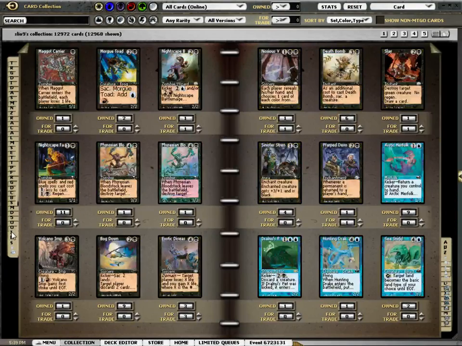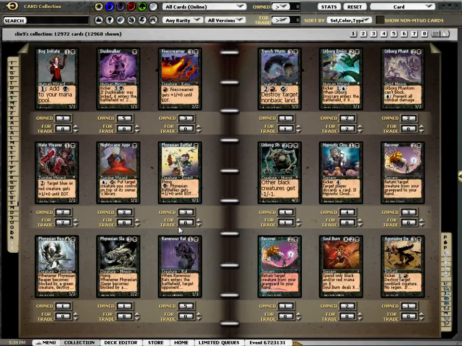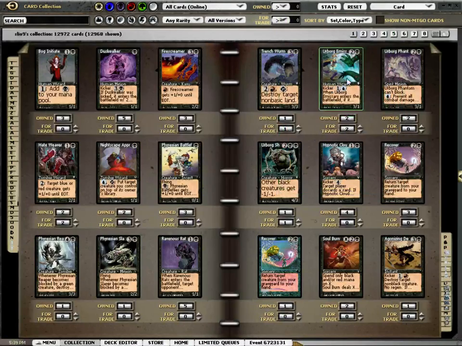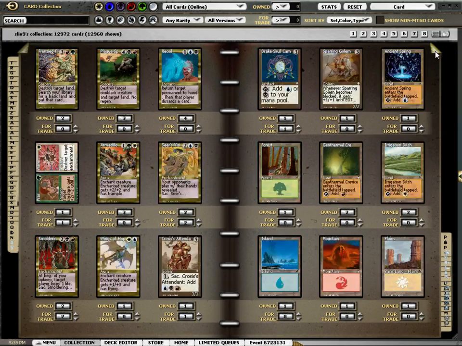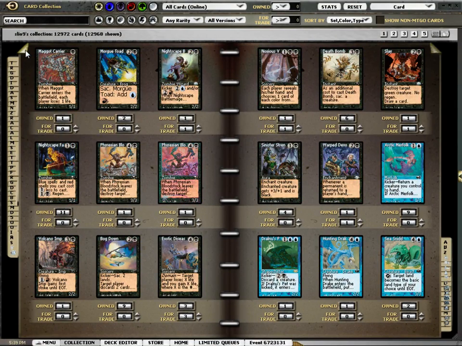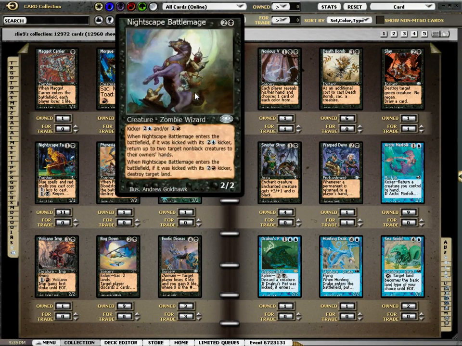Where is it? I think Urborg Emissary is Invasion. Yeah. Okay. Unsummon. There's also a Battle Mage, or one of the Battle Mage unsummons as well. I think it's a black one, because it has the text, return target non-black creature to its owner's hand. Whoa. Or 2 target non-black. Wow. Yeah, it bounces 2, so they didn't let it target itself. Good lord. Also, another bounce spell as well. Yeah, a lot of bounce.